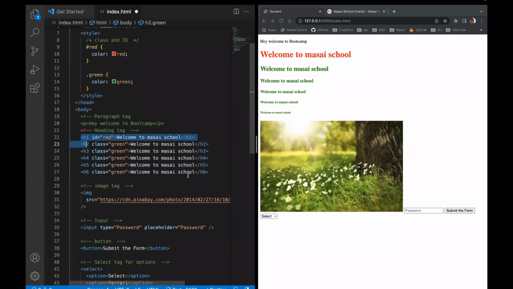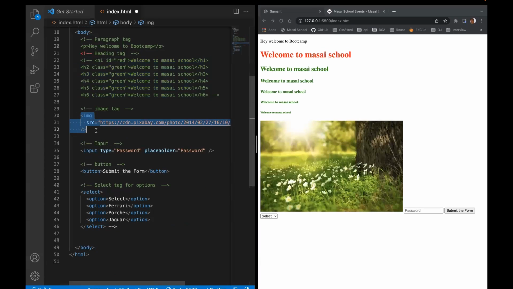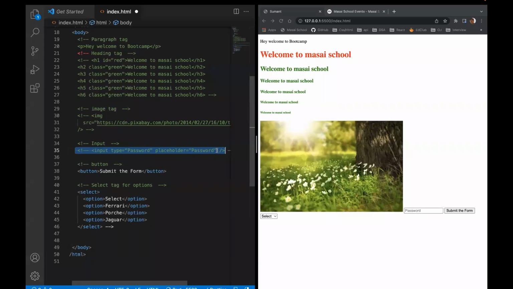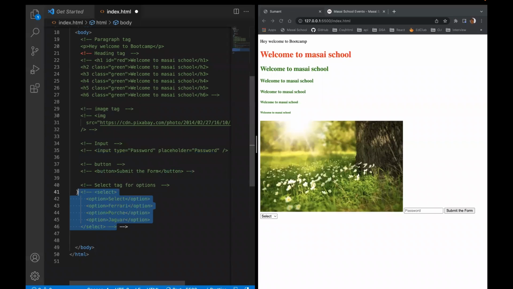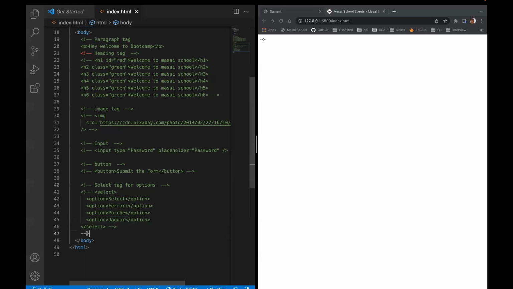Remove everything for now. If I save it, everything is gone.